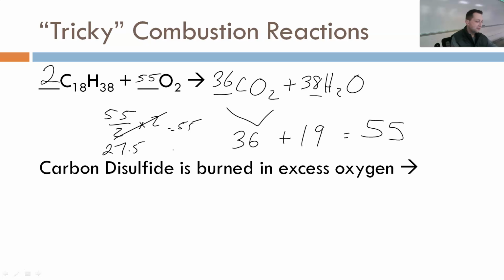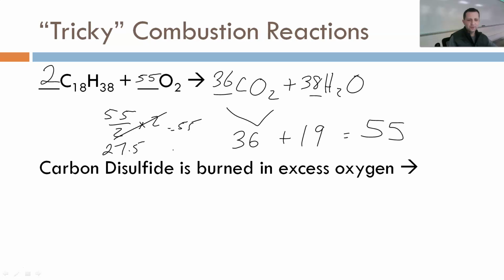All right, so you couldn't have it as 1, 27.5, 18, and 19. Right, just clear it out. So for a couple of them that are like that, it's a little helpful strategy. You don't have to do that all the time, but it is there when you need it.